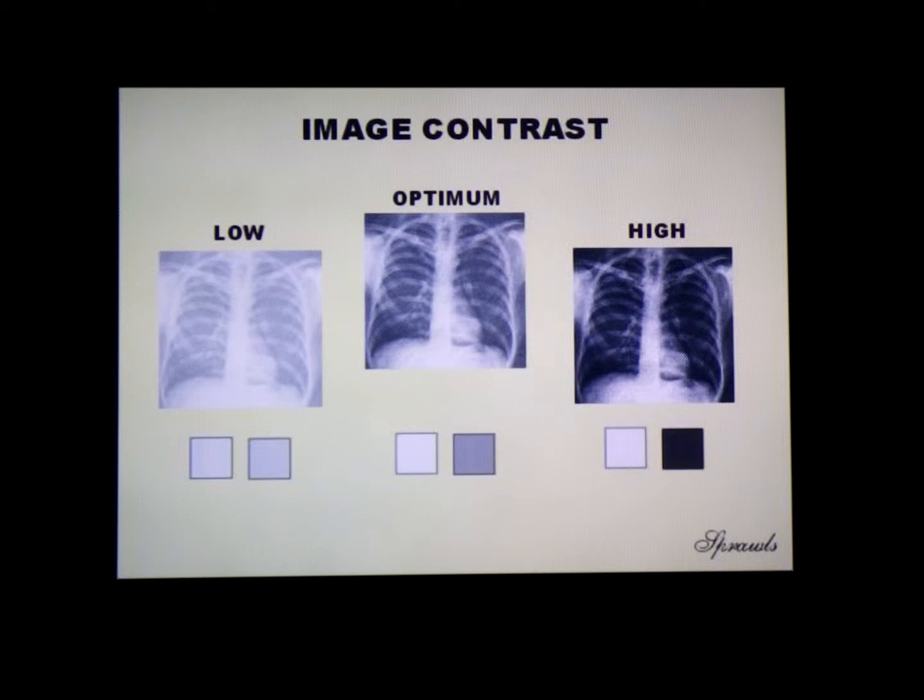The basic relationship is the lower the kVp level, the higher the image contrast, and the higher the kVp level, the lower the image contrast is, okay? The reason for this inverse relationship is when the kVp is low, the X-ray energy is also low. This means that most of the X-rays get absorbed into the tissue due to photoelectric effect as they pass through the patient. This leaves a deficiency of X-rays reaching the image receptor and creates an image with only the most basic black and white short scale contrast instead of a balanced grayscale.